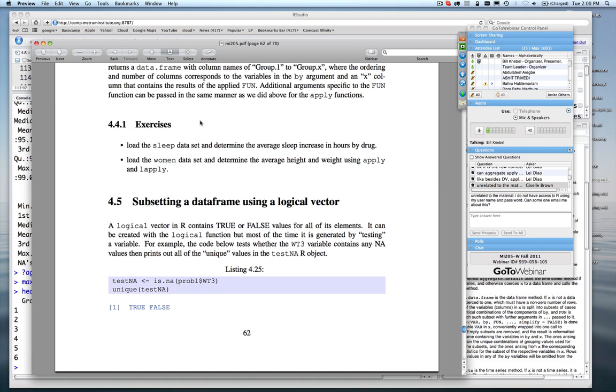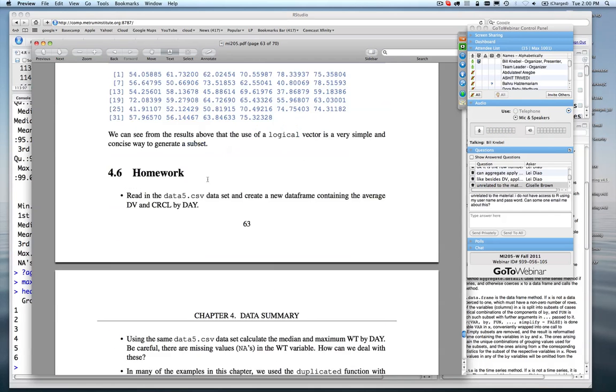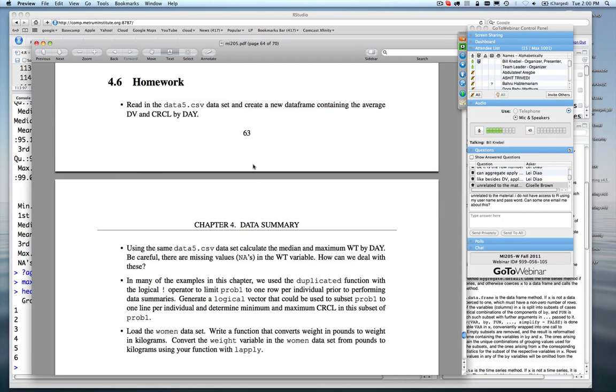So there's, I believe, exercise 431 and 441. These are internal data sets within R. And then for the homework, I've also supplied to you a data5.csv data set. I'd like you to read that in, follow the individual bullets, and work through the problems.